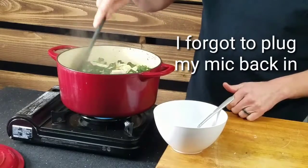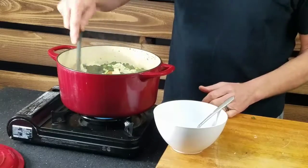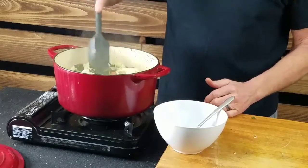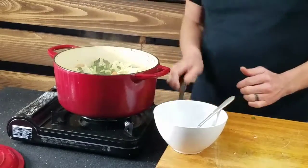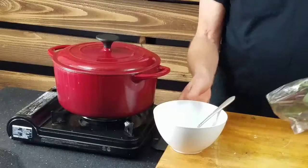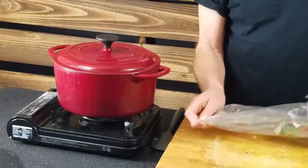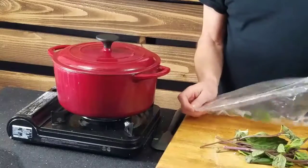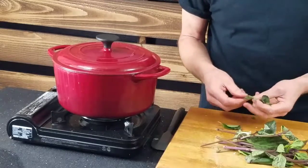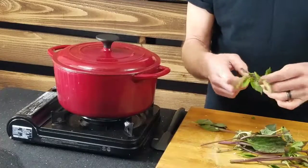So to wilt this down, the rice is cooked. It's been simmering in the soup for about 10 to 12 minutes. Put the lid back on. Let that simmer for a couple more minutes. While that is going on, I'll show you what I found. Been playing around with doing a little Thai food. I have some Thai basil here. This has a really nice bite to it. It's getting a little old, so we'll just kind of pick through the leaves here while we're waiting for the soup to finish out.